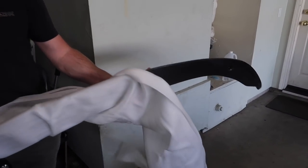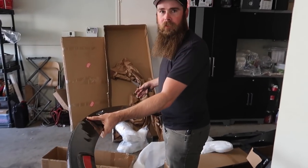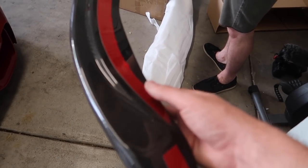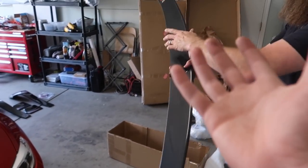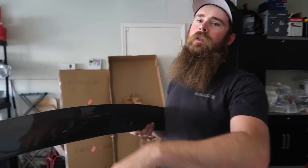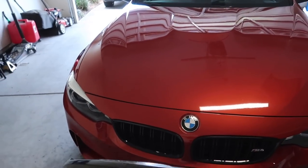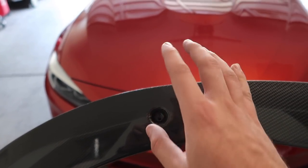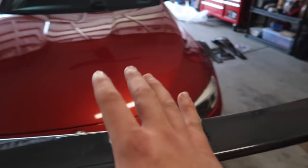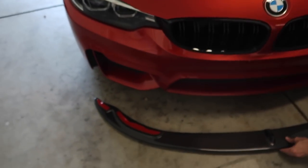Well that thing is huge! Looks so good guys. It came with three pieces — Brian's going crazy on that. That is awesome, and that's the thing — do you feel the quality in that? It feels super good. A lot of carbon things you get off eBay, only the top is carbon and the bottom is like super flimsy and thin — not boxed in. First thing you hit it on, it's gonna shatter in half. But this one has screw holes pre-drilled for you so you're not gonna be cracking your carbon when you put the screws in, which I really like.